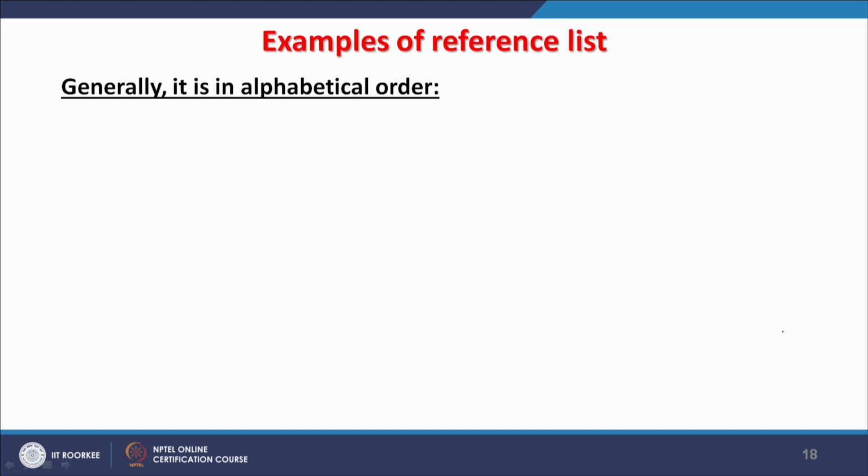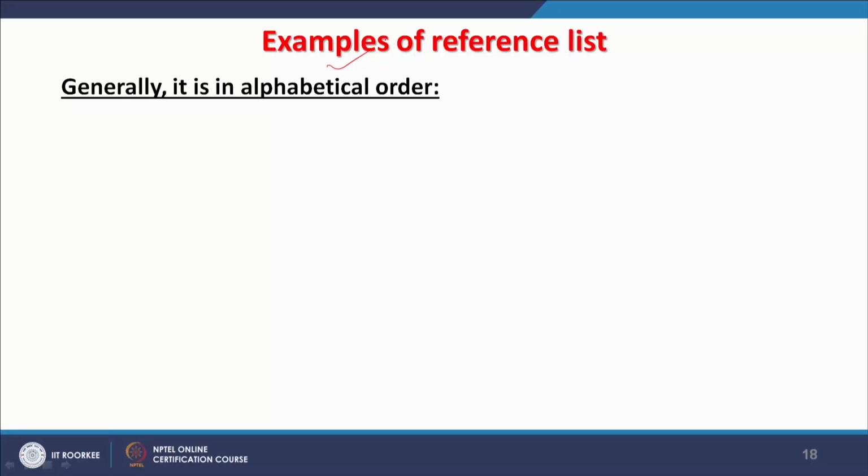And now, how should this list of references be prepared? Generally, it is in alphabetical order. So, you sort it in alphabetical order. It is not the way it has appeared in the body of the text, because if there are more than 10, 15, 20 references, depending on what kind of report or manuscript you are preparing, or if it is a review article, there might be 30, 40 references. So, how would one search? The best practice being followed is to list the references in alphabetical order.